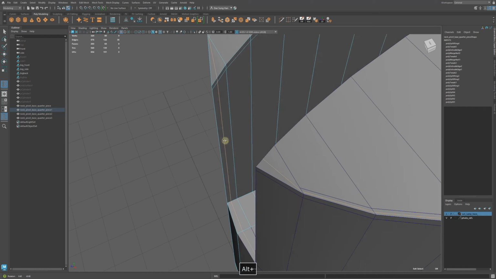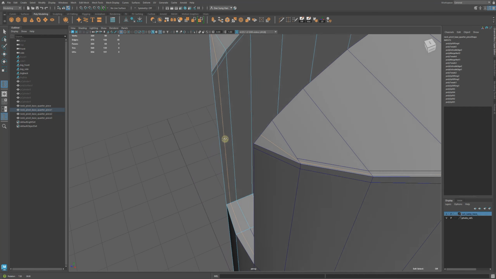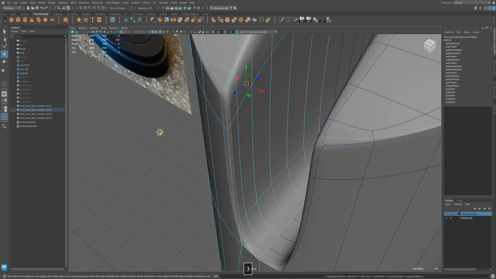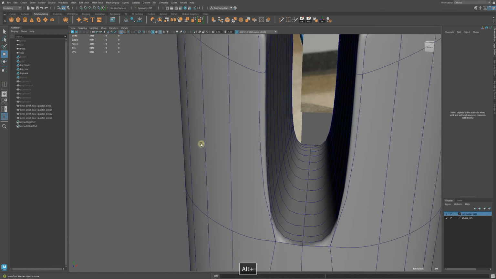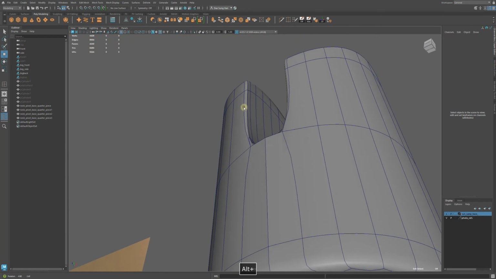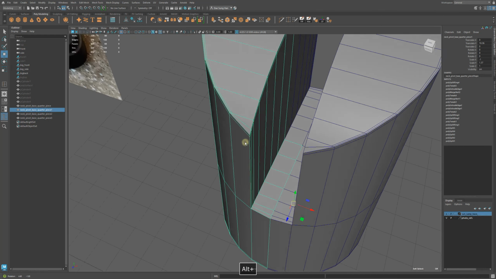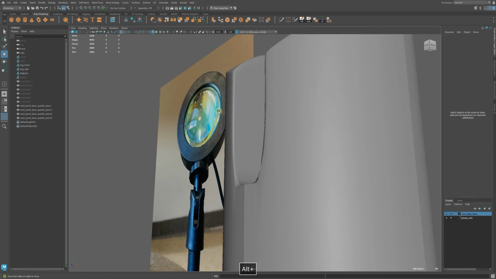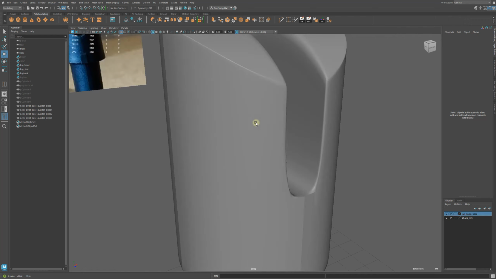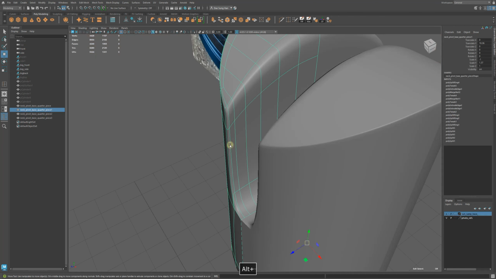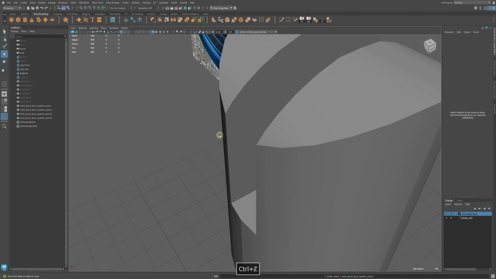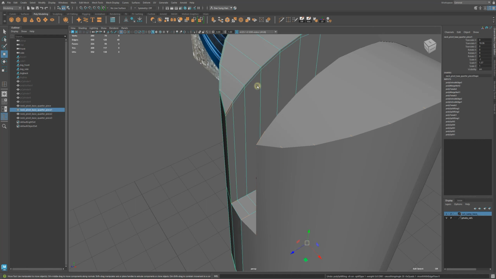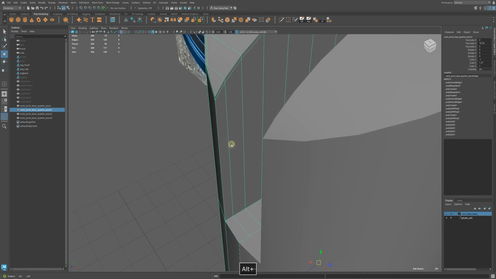You know what I'm gonna do? Alright, okay. So what I'll do is, I like that. Alright, I like that. I like this seam. So you can go ahead and do that as well.